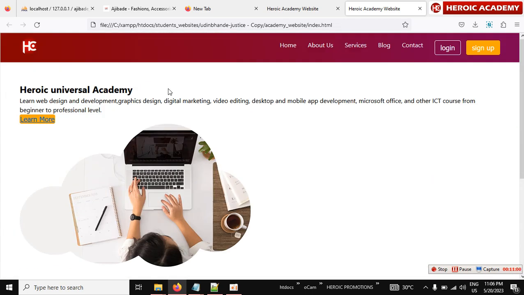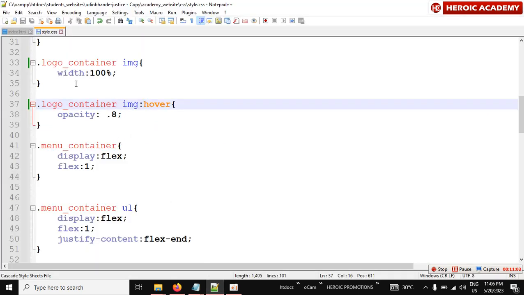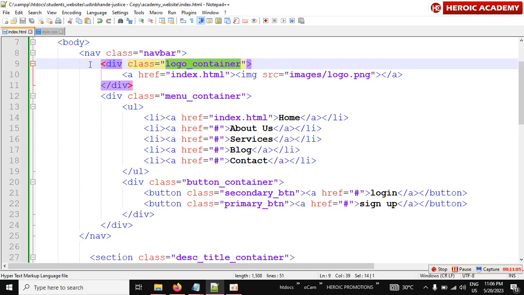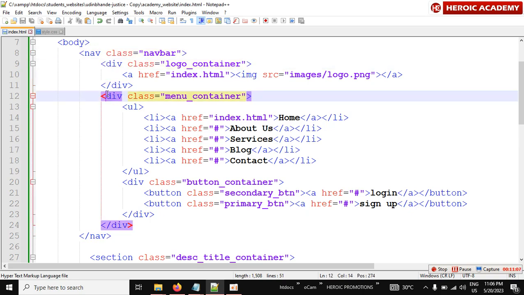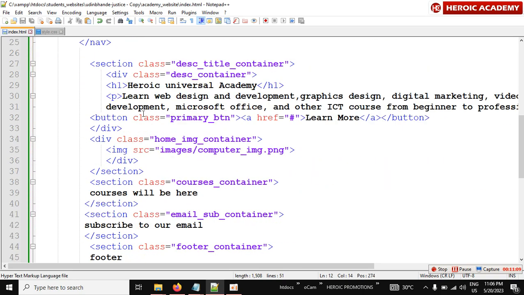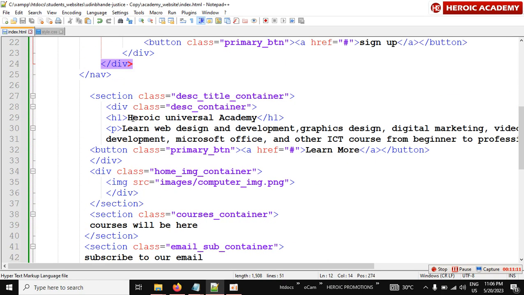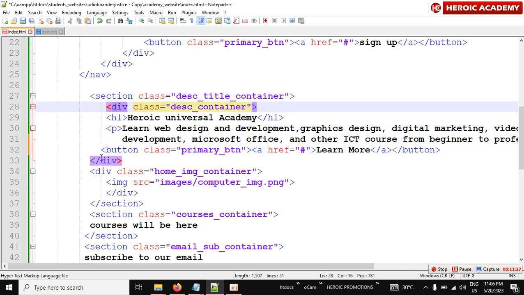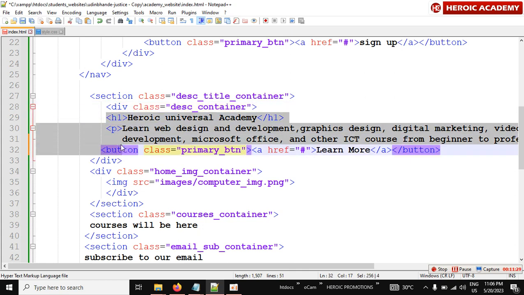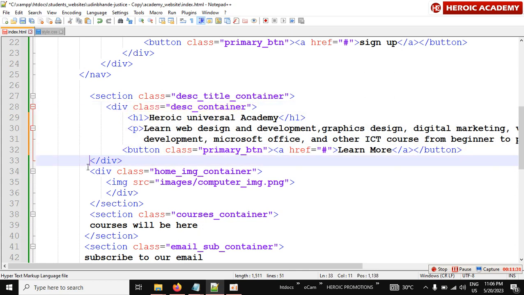So please pay attention to indentation. Indent your code properly. See how these ones are indented, how neat and organized they are. Indent the others the same way. Like this one now, you see section. Let me take my time and indent some of them for you. Even this one should go in a bit. You see this section, this button should go in. You see this container owns this, so these ones will go in.